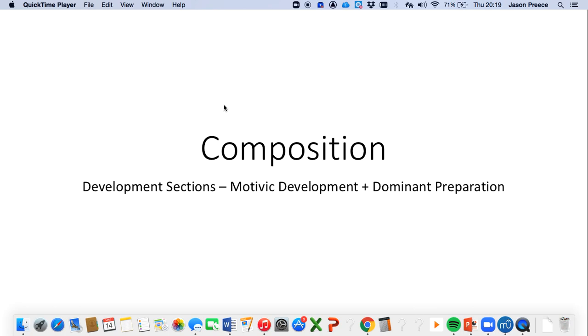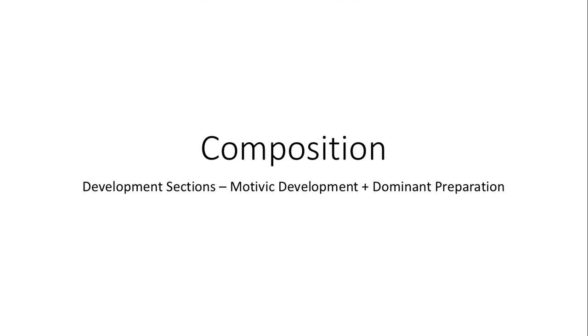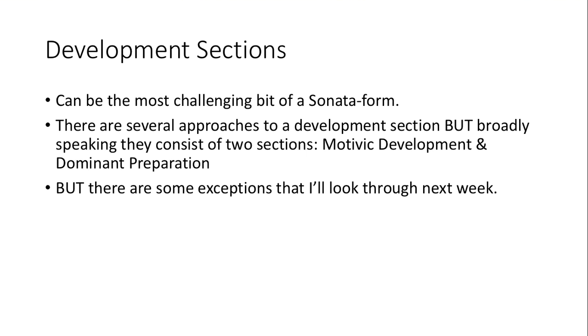Hi all, so just popping together a quick video for your composition lesson today. I thought I'd focus on development sections of sonata forms because I know that a couple of you are writing sonatas at the moment, and I think all of you have tried to write a sonata at some point in the past, so I thought it might be quite useful to do a video on this.